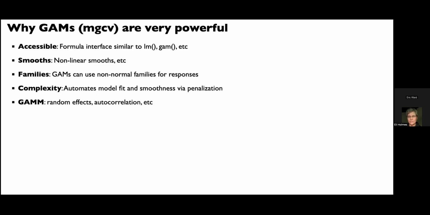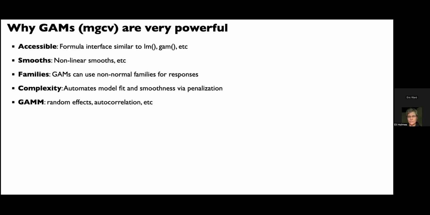So GAMs are super powerful, as I said. I think that probably the number one reason why they're really great is that they're so accessible. If somebody gives me a data set and asks me to explore something with it, because the formula syntax is so compatible with GAMs and GLMs and glmmTMB, and all these other packages in R, it makes it very fast to go from getting a data set cleaned up to fitting a model. It's also really flexible in that we can include nonlinear smooths between our predictors and the response. Third, all of the models that we're talking about in this class to date have been in this linear model context with normal observation errors, normal process errors.